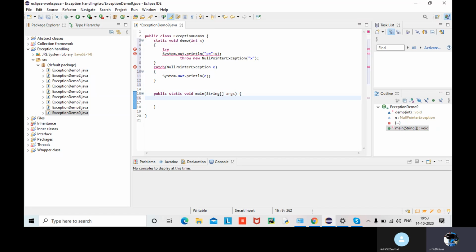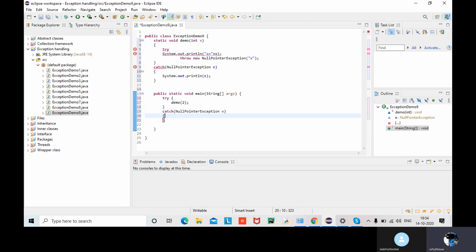Before that, inside main and inside multiple types. See, a static method I can directly call like this. Catch NullPointerException. Sorry, it's going: NullPointerException e is different. That reference is different.